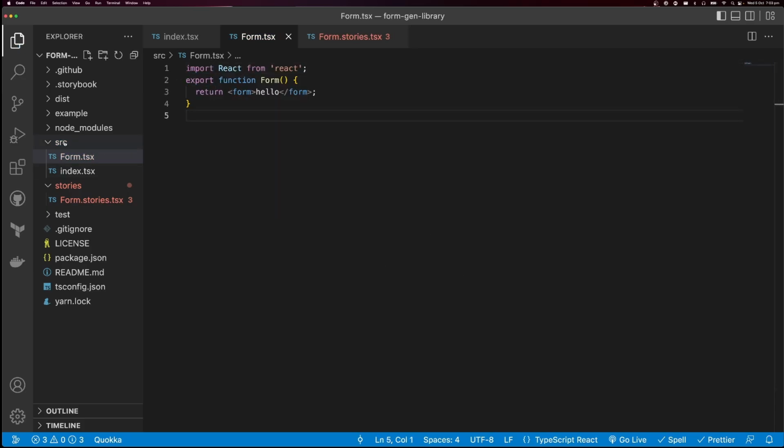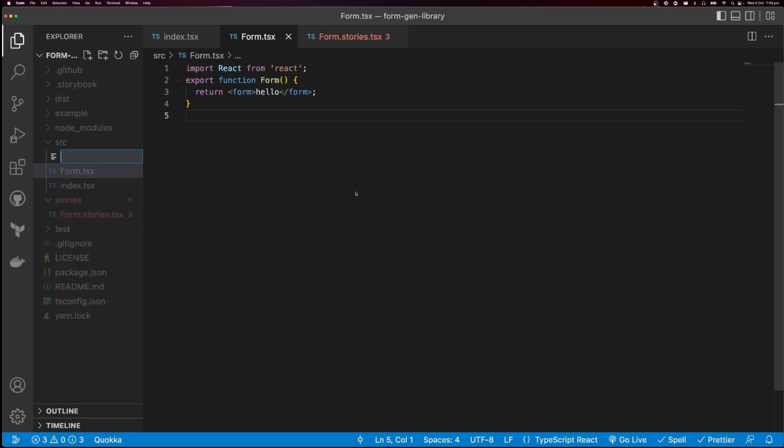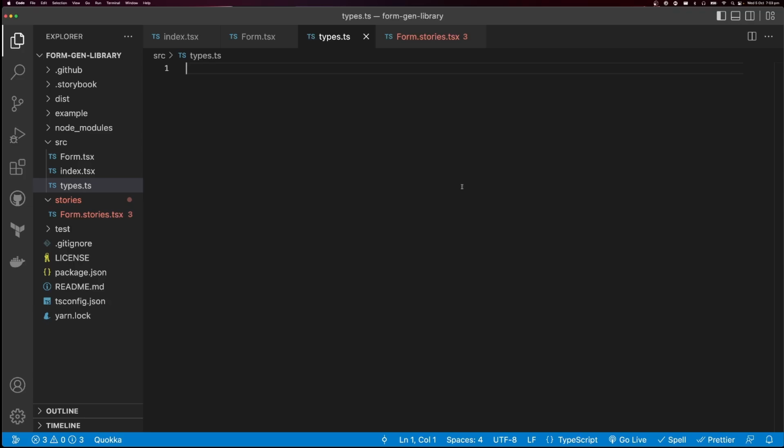And then again, inside of source, I'm going to create a new file here, and I'm going to call this types.ts. And inside of types.ts, we're going to put all of our types. So I just want to export one interface from here for now, and then I'm going to call this FormProps.